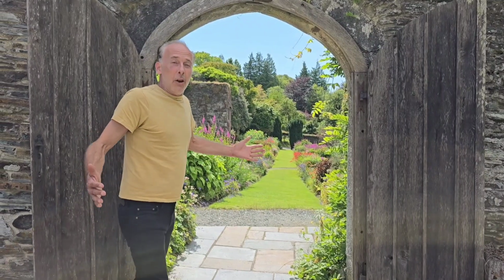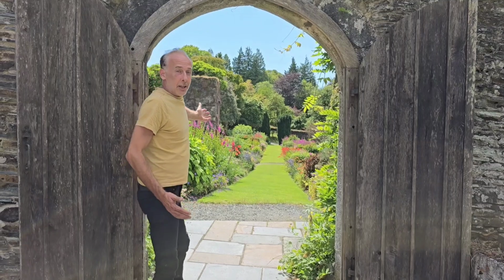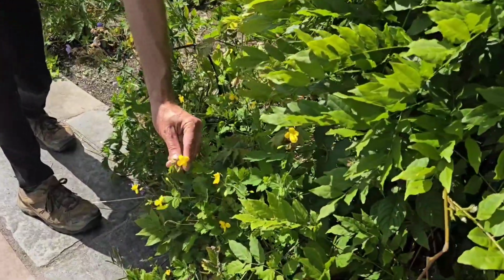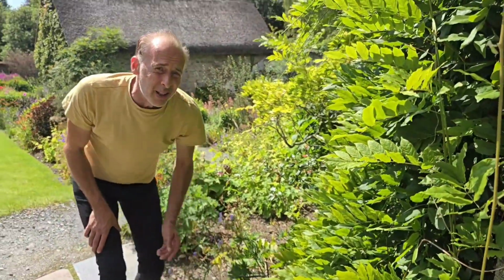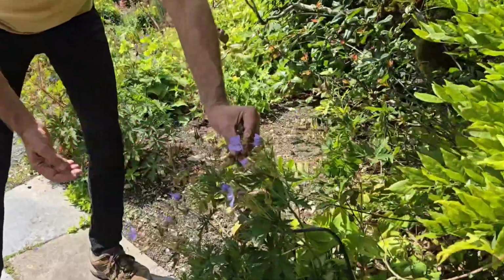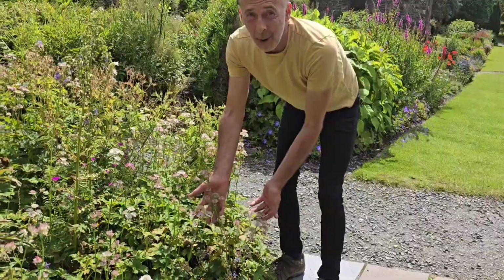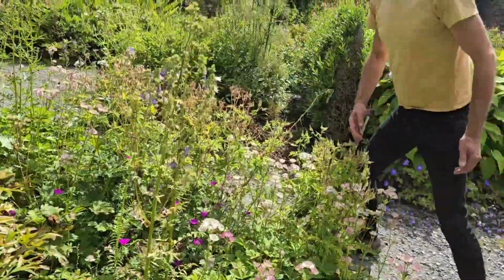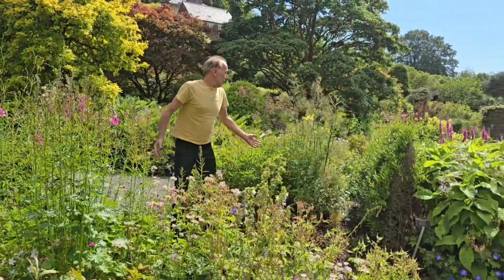Herbaceous gardens have loads and loads of colour for the summer, and here's a really nice one in here. As soon as we get in here, there's some greater celandine, which is a really interesting plant. It comes from New England and the northeast United States. And then there's some nice hardy geraniums there. And over this side, loads and loads of this astrantia, this masterwort, and some Jacob's ladder that's just finished, and loads of other interesting herbaceous plants going everywhere.